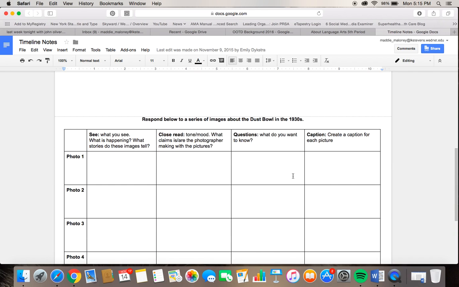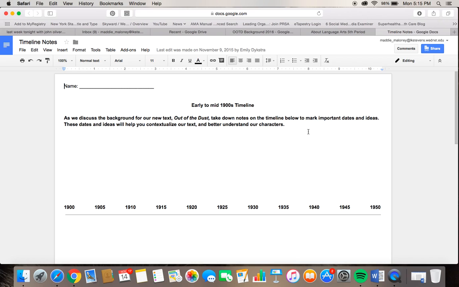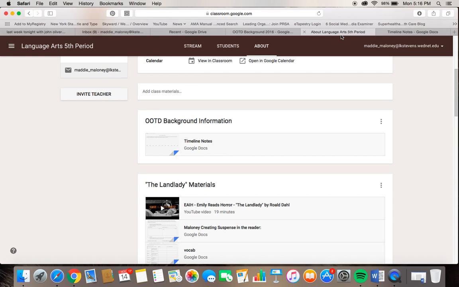And then also we're going to take a look at some pictures today too, so that you can start to get a visual feel, not just a historical event timeline feel, for the time period that Out of the Dust took place in. So we're going to pretend we're a history class just a little bit this week because the historical context of this book is so incredibly important for you to truly understand the characters and the events that take place in this book. These major events are so pivotal in American history and they impacted every single American that there's no way that we can't talk about them if we actually want to have a real discussion about the book.